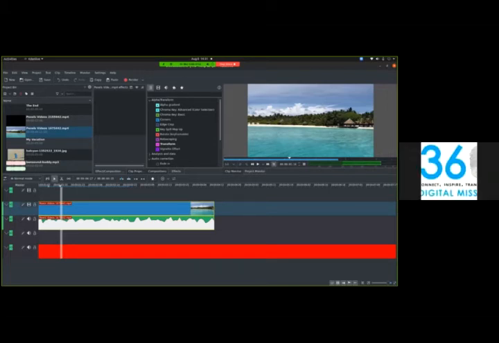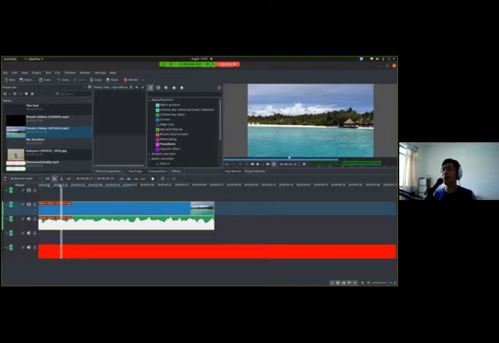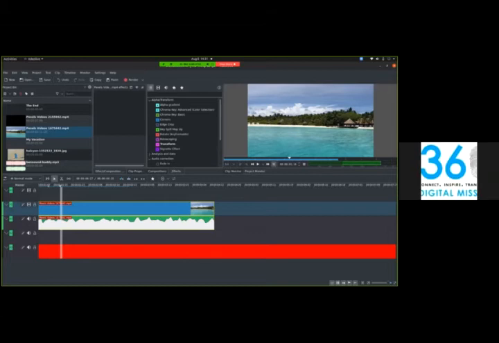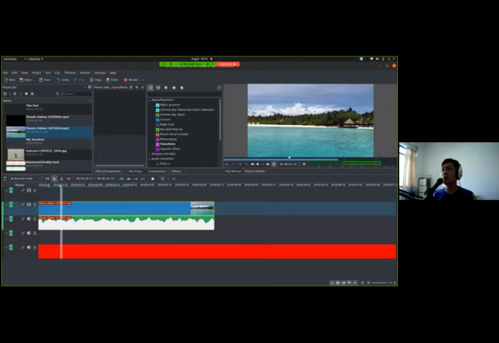Basically, a keyframe allows you to apply or change a particular effect as time goes by. What were the basic effects that we learned earlier? Transform would be one of the basic ones.